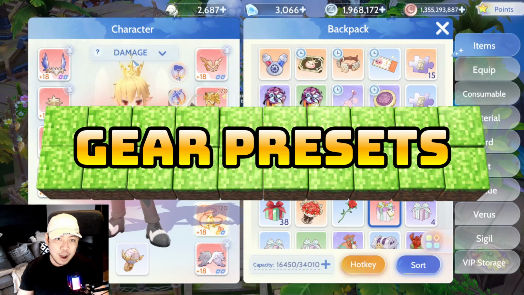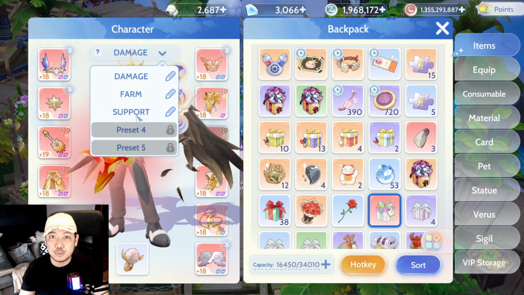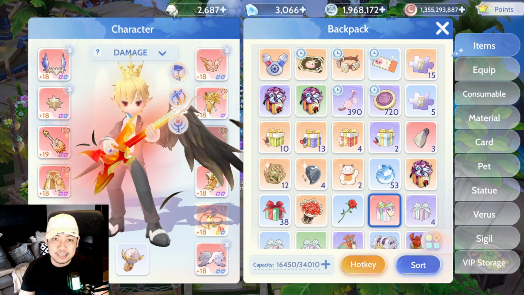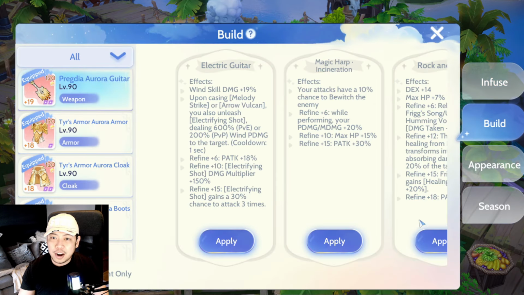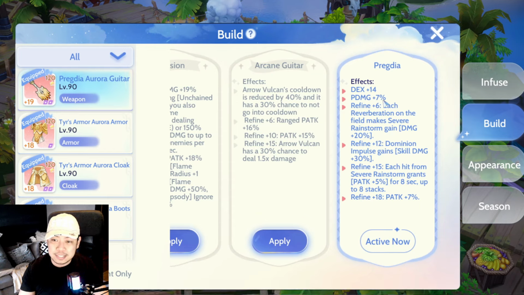Okay, on our gears we have three presets here: the damage, farm, and support. For the damage preset, it boosts up all of your damage capacity. In terms of the Divine Armament, we are using the Pregdia, okay, because this one increases the damage of your Maestro DPS skills.